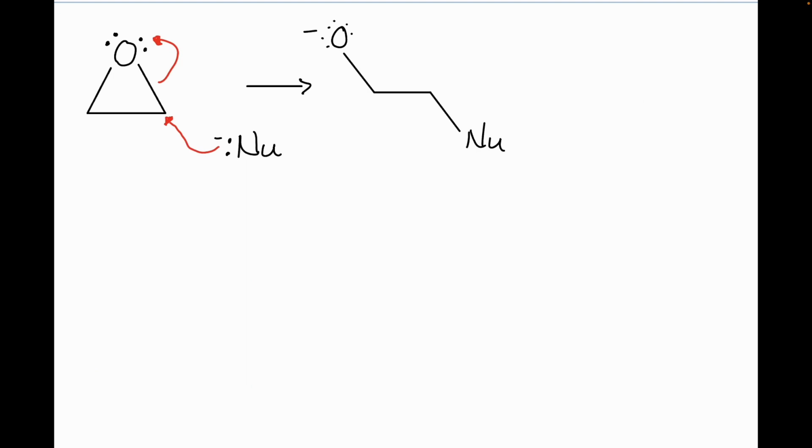Okay, and this is something that we're going to see over and over again in these epoxide ring opening reactions. If I color these carbons, one of them blue and one of them red, notice that the one that got attacked, the red one, now has my nucleophile, and the next door neighbor, the blue one, has my oxygen, right? And so a signature of these ring opening reactions is that they are located 2 carbons from one another. These two functional groups, the oxygen from your epoxide and whatever your nucleophile, are located 2 carbons apart.